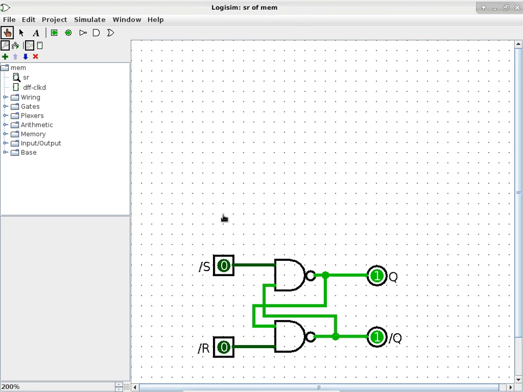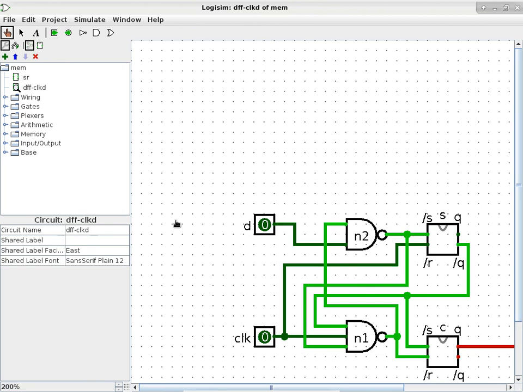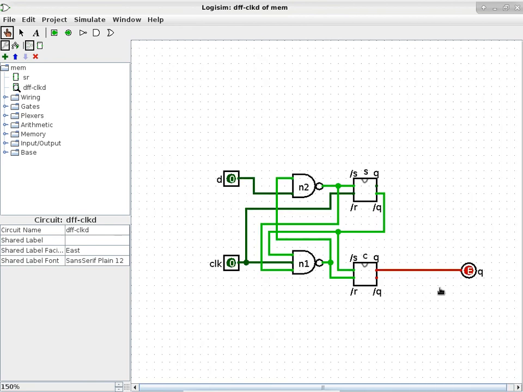Okay, so that's your usual SR latch. I'm hoping that you still remember the basic SR latch. S for set, R for reset. It has a slash in front of it because it is active low, which means if it is a 0, you are specifying that action. If it's a 1, you're basically saying, no, I'm not specifying any action. So the other circuit is done here already, and let me zoom out a little bit so you can see the entire circuit.